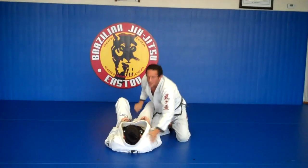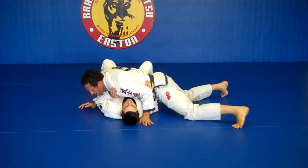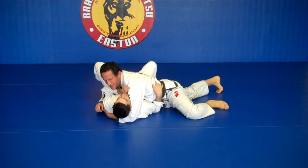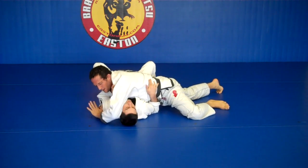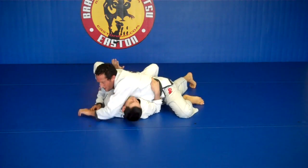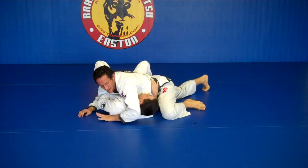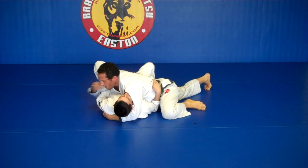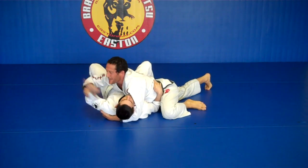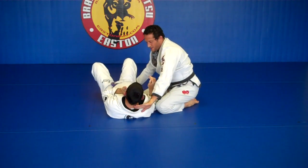There's basically three ways that I control my opponent from side control. One is square. When I'm square, I like to control the head with my left hand, either here, or if he blocks me there, I'll come to the other side of his head and pull his head this way. Also, if he has a pummel, I steer here so I can scoop there and change the angle. My right hand I'd always like to have pummeled right here. If his hands are tight, I might have it on the other side, blocking. So I have like a cradle position on my partner.